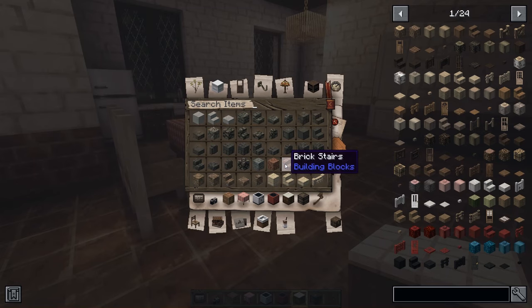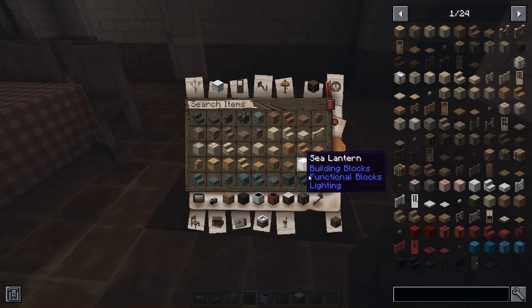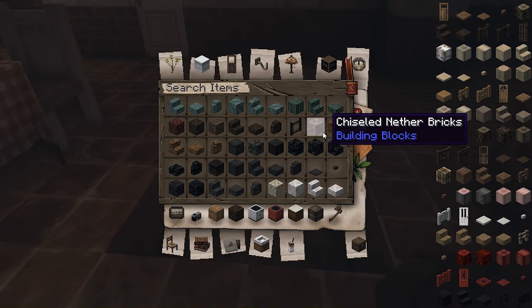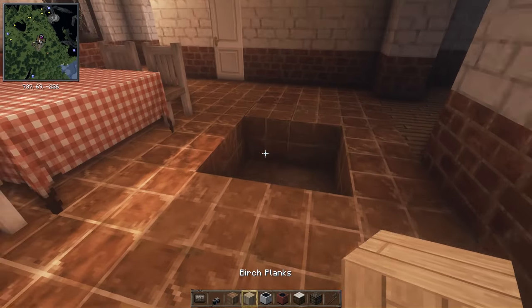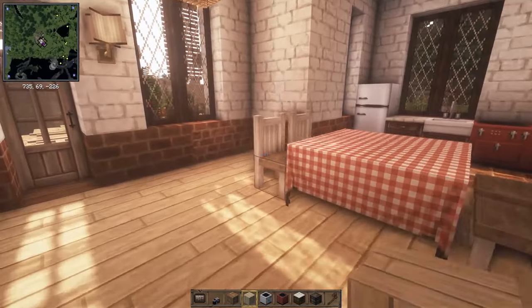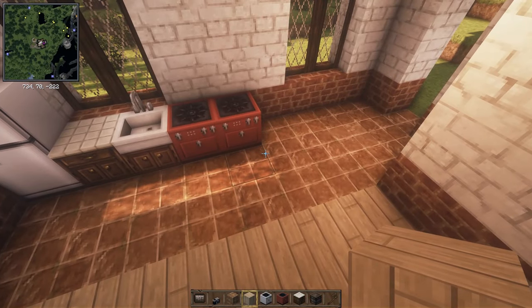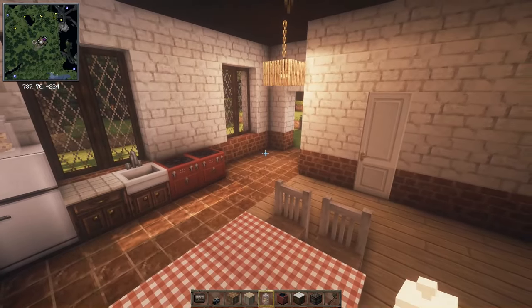We need something that is darker. Or nether bricks. What about this? Ooh, red sandstone. Huh, cracked nether bricks. Chiseled nether bricks. There's too much bricks. What about birch? Yeah, I like this one. Because it gives like a soft feeling. And the color is like beige, you know, beige. A lot of people hate beige, but it's just because of the people associated with it. Oh yes, they really got the priority straight.